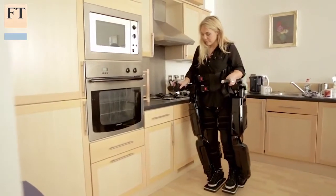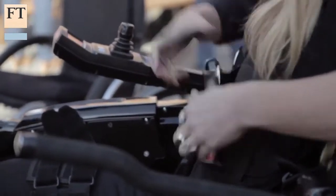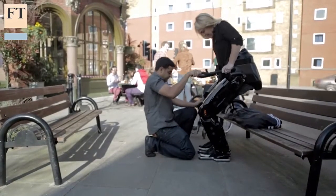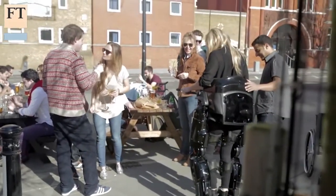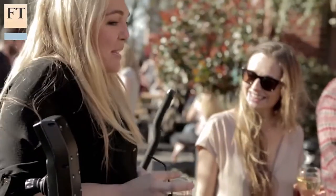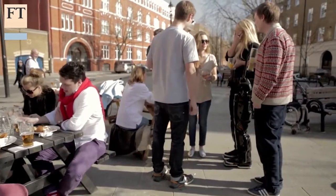Secondly, users are able to return to work. Jared, an engineer at their plant in New Zealand, is able to spend all day in a Rex and do work that would not otherwise be possible. We've done the technology push — the robotic technology has been invented to replicate the human gait and all the tremendous complexity that involves. Now we are beginning to see the medical benefits: wheelchair users are at higher risk of cardiovascular disease and diabetes, and if they can stand and be mobilised, it is very well documented that these problems are significantly reduced.